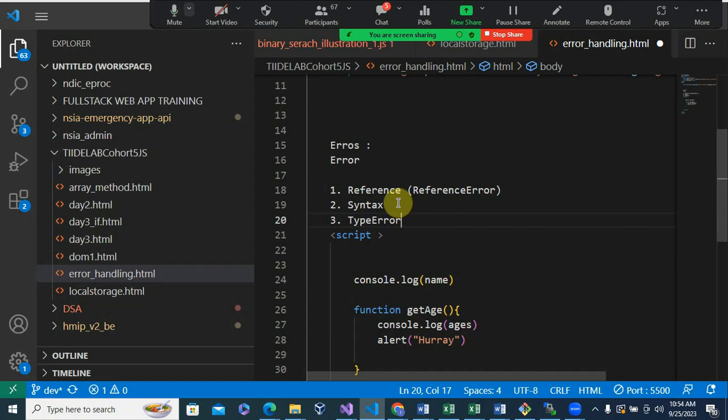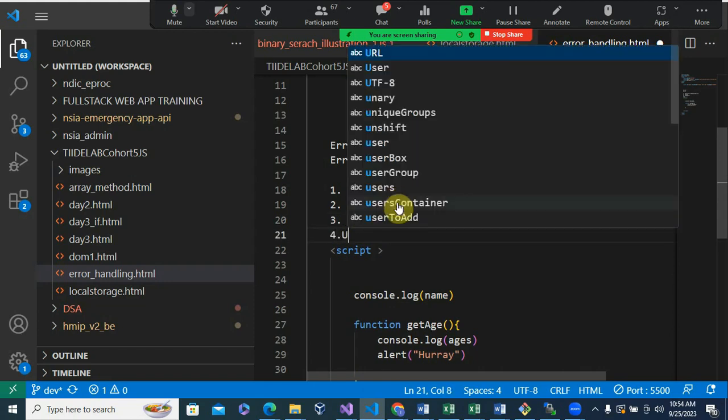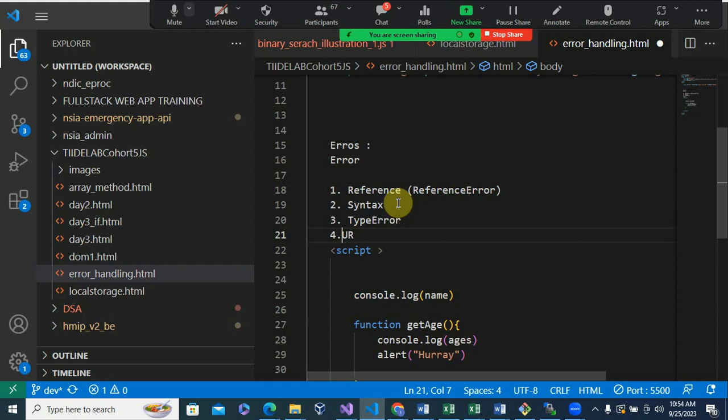And you usually have a couple of other errors, a lot of them. Say URI error. I hope we know what a URI is. Of course we should. We have been working with URLs, so you know what a uniform resource locator is.